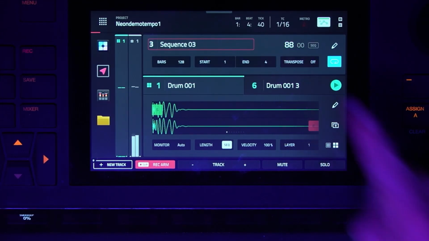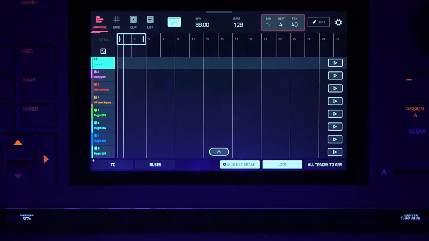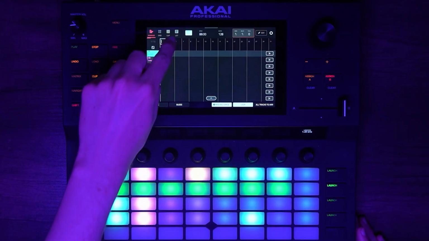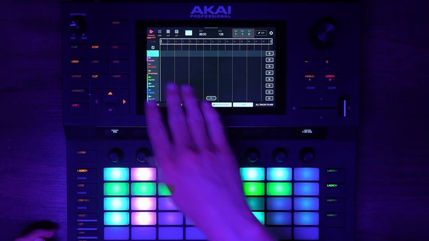You'll see this took on the tempo of the row I just launched. And I'm going to go to the arranger, which is empty. I'm going to confirm that I'm recording to arrangement, and I'm just going to extend this and then record these 3 rows into my arranger.